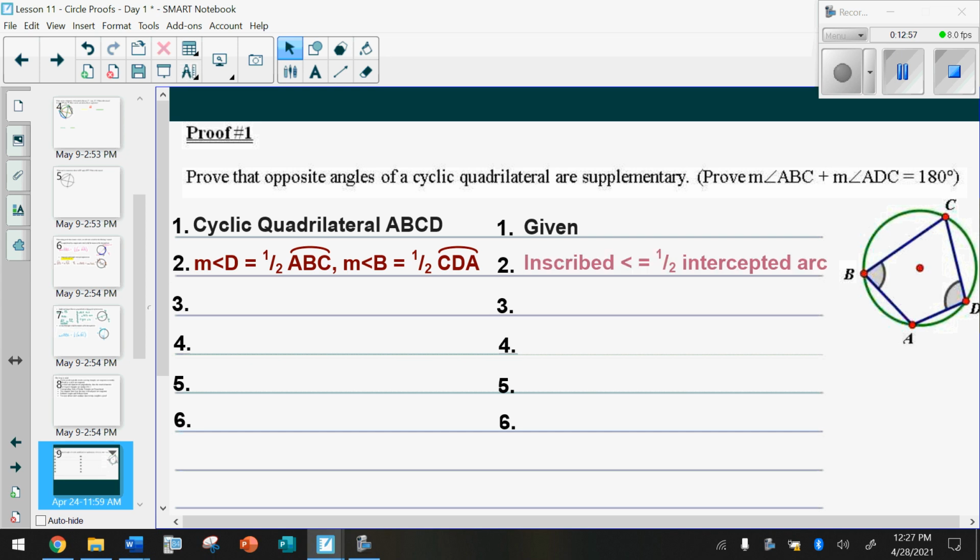By one of the rules we just wrote down on the previous page, an inscribed angle is equal to 1/2 the intercepted arc. Inscribed angles are half the intercepted arc. One of the other rules we wrote down earlier is that all the arcs around a circle add up to 360 degrees total. So arc ABC on one side and arc CDA on the other side complete the circle. So those two arcs add up to 360 degrees. So the rule that I told you to write down for when we use this is the sum of arcs of a circle equals 360 degrees.